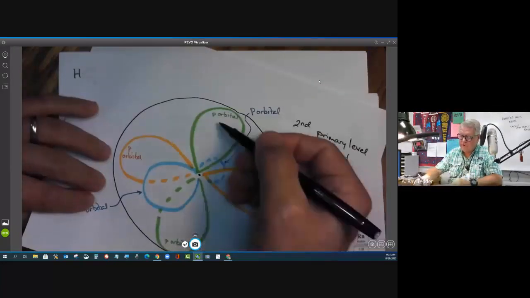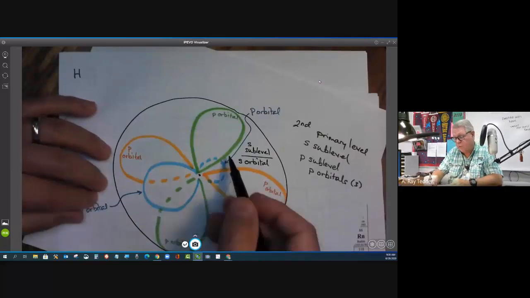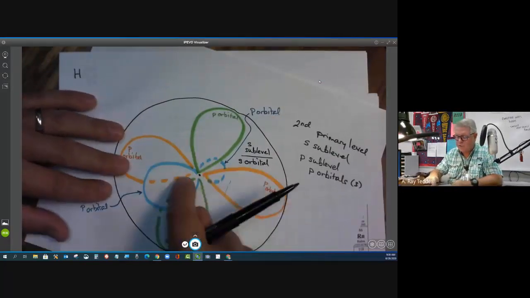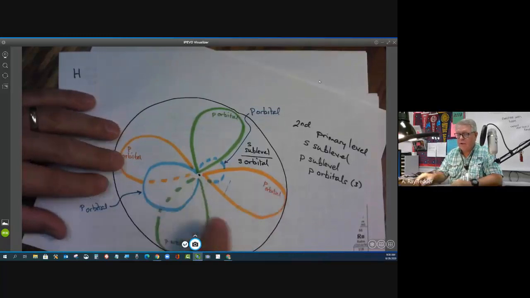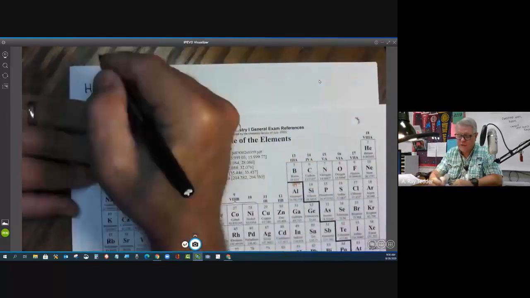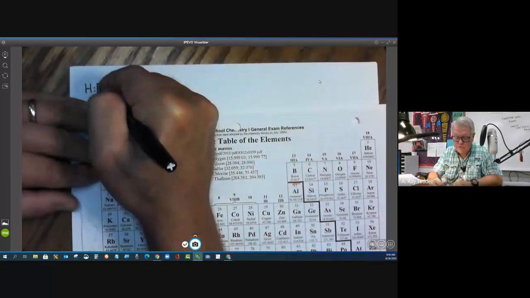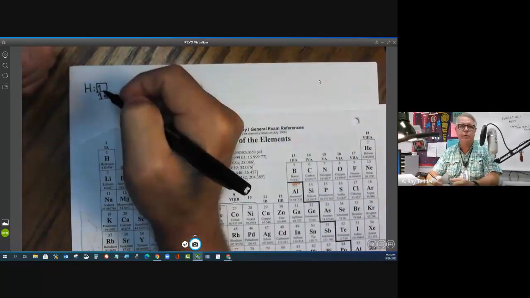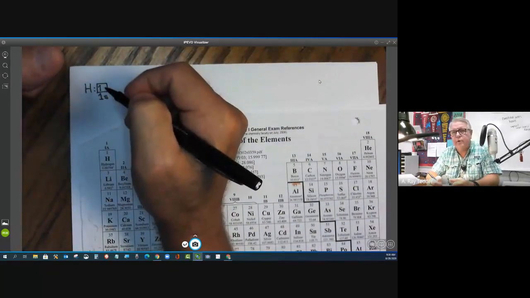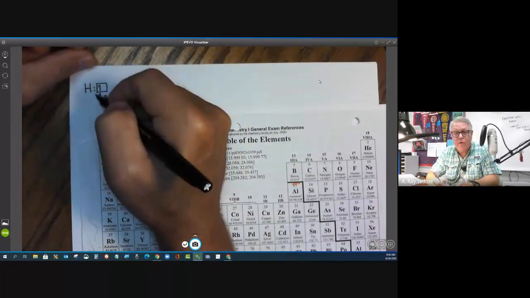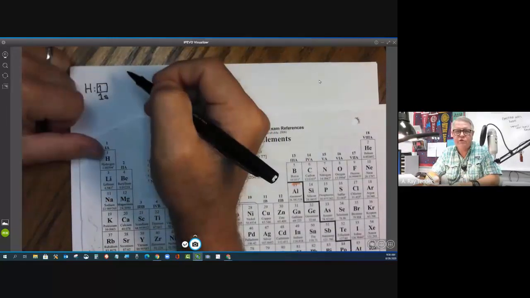So if I put two electrons in this S sublevel, the lower level here, they're going to have opposite spins. Where we illustrate spins is with an arrow. And the first spin is always going to be an up arrow. And I'm just going to use a half arrow, kind of a fish hook. I'm going to show that going like that. It's just faster when you have to do tons and tons of electron symbols.